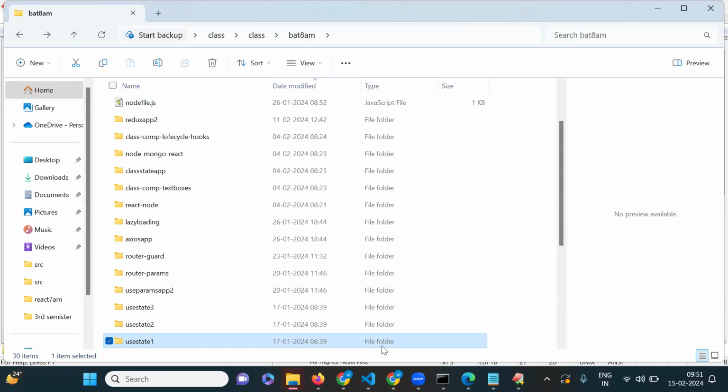Every month I'm taking 3 React.js batches, but every year I'm taking only 2 project batches. And the second point is, to attend the project batch, you should know these concepts. Otherwise, you cannot attend the project batch.